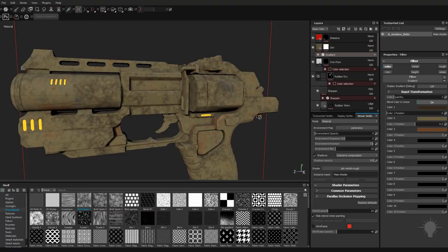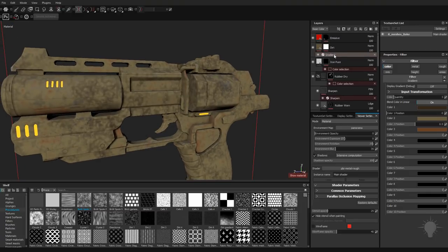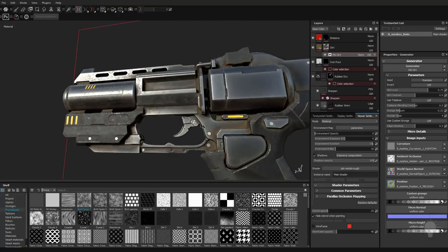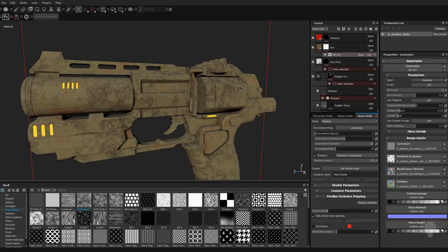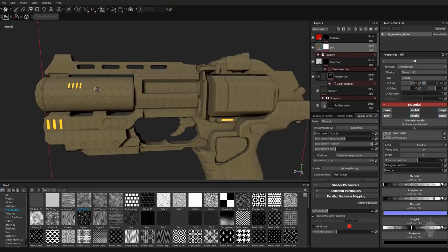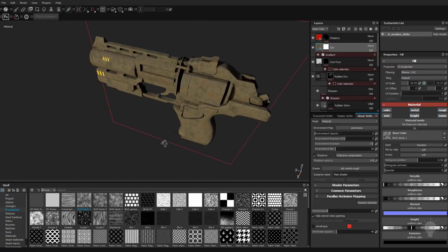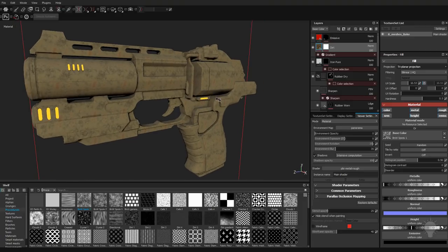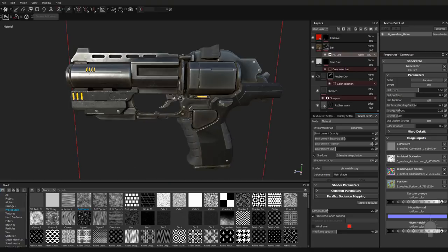It's still pretty rough — we didn't apply this to our roughness or anything. So go through the channels by hitting C. You can see the mask, base color, metallic, roughness. Hit M to go back. If we want this dirt to only show up in certain areas, we go back to MG dirt — the level is very high right now, so let's back that down. As the dirt comes in, you'll see it's got little splotches of red and darker brown, giving it a more organic feel. If I crank that dirt all the way back up, I can also go to the fill layer, go to UV scale, and crank it up to tile the material more and more — you'll start seeing repeating patterns. You can dial this in for more resolution in your dirt, and also change the projection to triplanar if there are any seam issues. I'm going to go back to the dirt mask and dial back that dirt level to just get a little bit of dirt populating our gun.